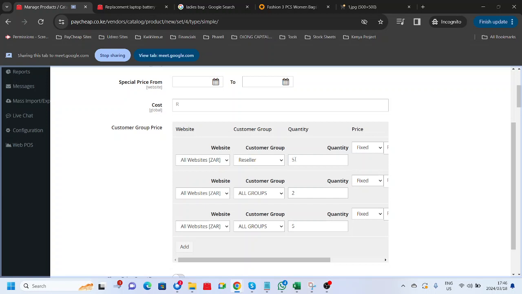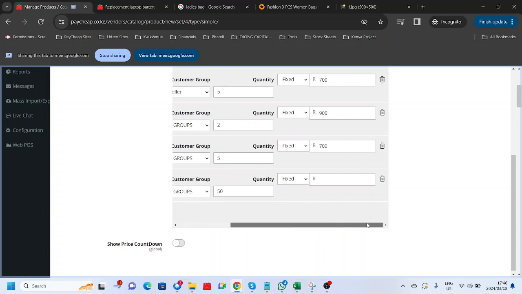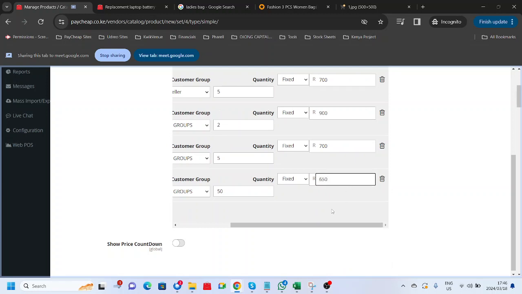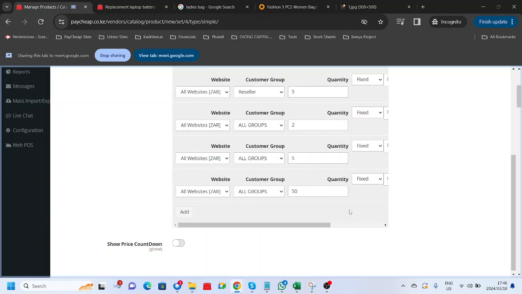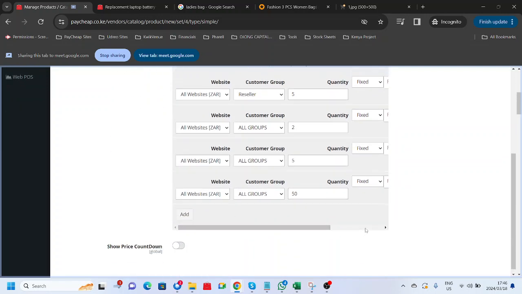If you decide that for a reseller, it's fine because you have made a commitment, even if you buy 2, we can give you the reseller price. Even if you buy 1, we are willing to give the reseller price because you are a regular customer, constantly buying. Or you say you need to buy 5, whatever, this is totally your choice. And again, for a normal customer, if you buy like 20 units, 100 units, this is totally your choice now. Let's say if you buy 50 units, I want to give you each for 650 because you are buying a lot. You can even set 100 units, 1,000 units. So this is totally dependent on how you want to structure your business. You can set it up the way you like.